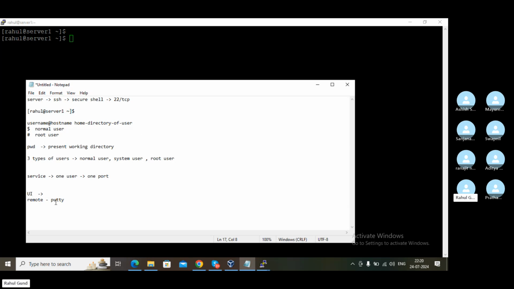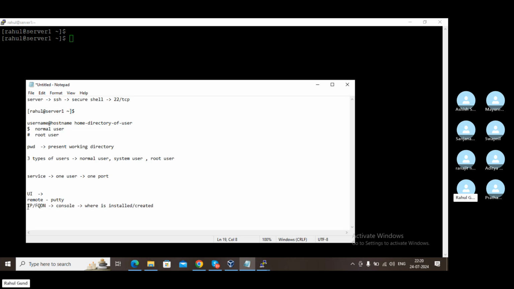For the server they have one more thing, which is a console. Console is nothing but the location where the server is installed, or I can say created. That location is a console. And to access a console, you will have one IP address, or I can say an FQDN.